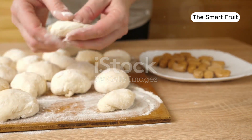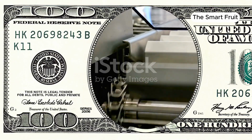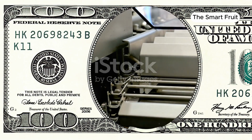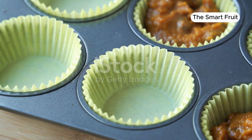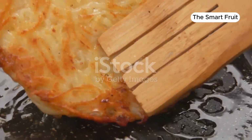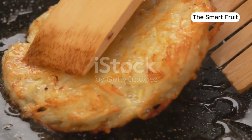The instruction manual is clear and detailed, making it easy to get started. The parts fit together seamlessly, and the build quality feels solid right out of the box. Preheating is quick and efficient thanks to the precise temperature control. Pouring the batter is a breeze, and it spreads evenly across the cooking surface. Now, the moment of truth, the flipping mechanism. It operates smoothly, flipping the donuts with ease.